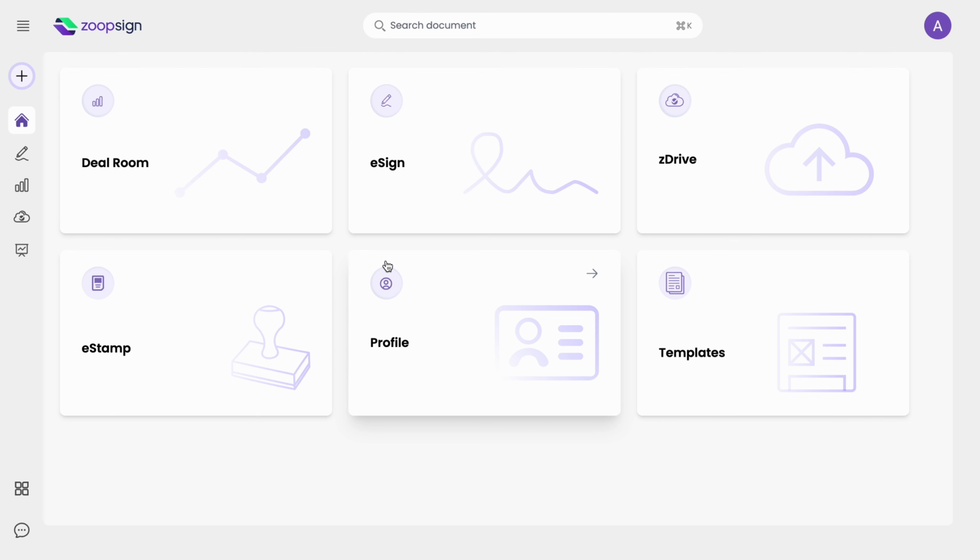So that's it. This is the entire experience at ZoopSign, where you can create documents, contracts, make them as templates, send it for signing or e-stamping, store them securely, share your company proposals, decks securely with your clients, have files and folders being tracked and shared in the most secure manner as possible, where you also have complete control over your documents.